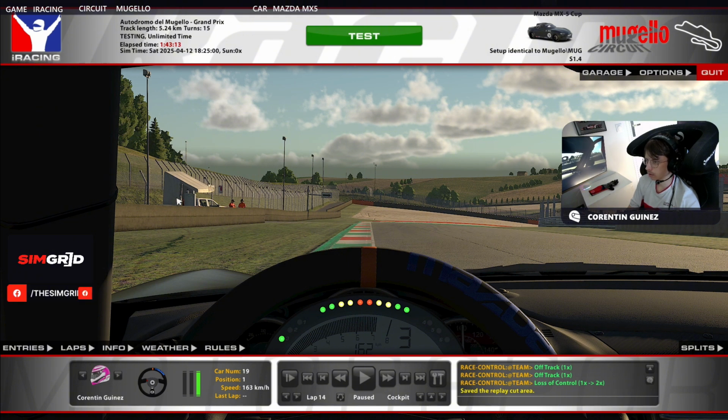Marshall area is a bit too far away from the track. Obviously, it's a right-hand side track and it's a bit blind as well. So you need to make sure you keep your eyes really on this part of the track because you want to make sure you see quickly where you have to go once it gets more visible, I would say. So that's why I prefer to look at the exit road, even if it's not quite where I'm braking and where I'm turning in, instead of looking too far away from where I'm going to go.